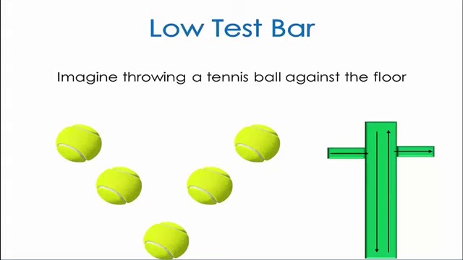For all of these price action patterns, they're just a short-term shift in momentum. And looking at this low test bar, it's like throwing a tennis ball against the floor: it hits the floor, bounces back up again, and that's exactly what's happening inside this bar. Price gets thrown down, down, down, down, down towards the floor, hits the short-term floor in the market, and is now getting thrown back up again. Again, it's not going to go up forever, but as a short-term shift in momentum, we're expecting that to continue to the upside.